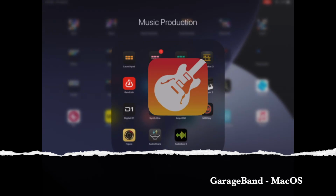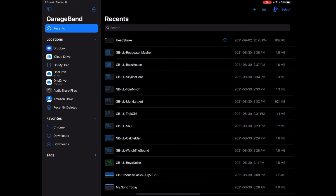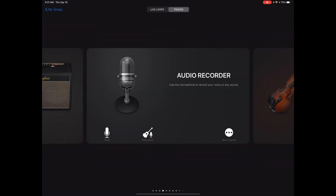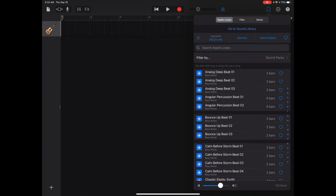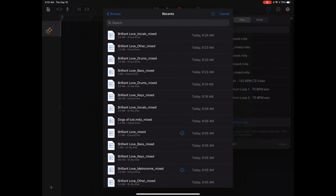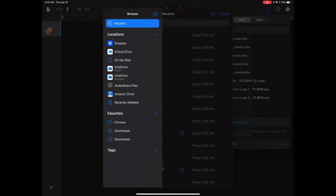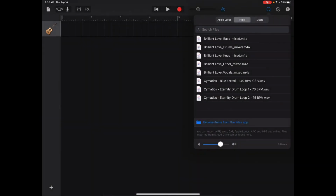Okay, now I'm going to show you how to import those separate files in Garageband. I'm just going to create a blank Garageband project with an instrument. I'm going to click on clips and I'm going to drag the files from the location I stored them on iCloud. You can click on this Browse Items with the Files app. You'll see here I've selected iCloud, Audio Temp, and the files that I'm after are right here.